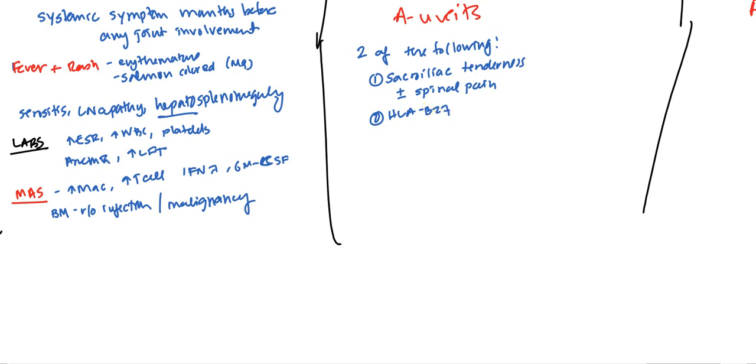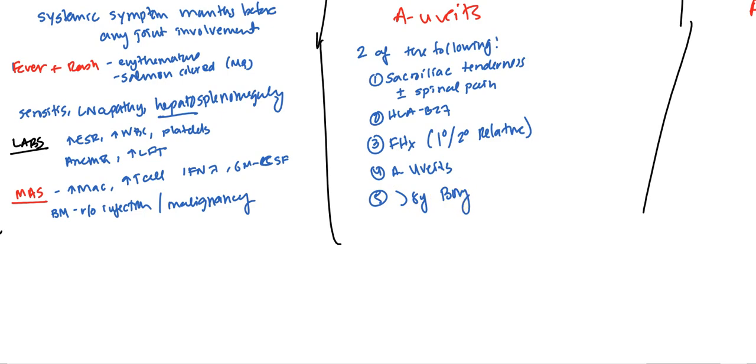So enthesitis is associated with B27, so that means it would be associated with spondylitis, reactive arthritis, inflammatory bowel disease, all these things would be there. Very strong family history. So if there's a history of a primary or secondary relative that has the same condition, that is one of the criteria. If they have associated anterior uveitis, and if they are greater than 8 years old, and they're a boy.